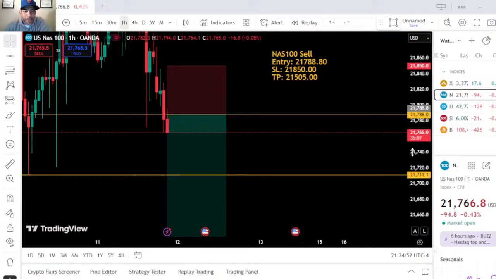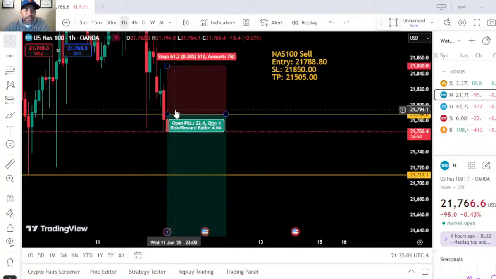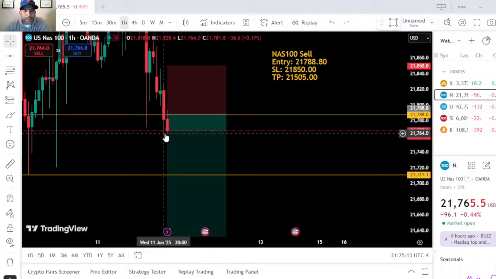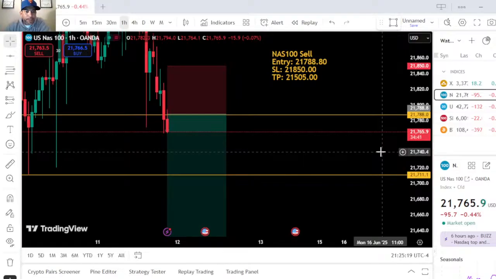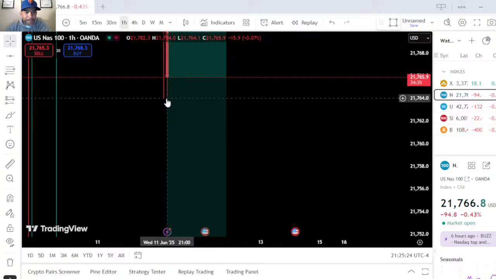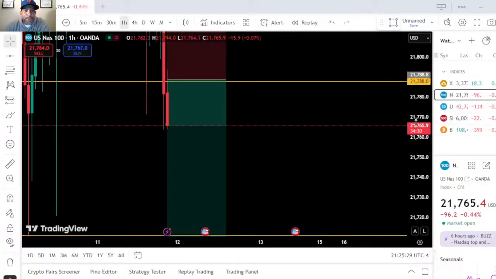We got a winner here. Wow, failed. Hasn't broken the lows yet. I'm willing to take this risk that I have here, these 62 pips on NAS. I want to take out the lows. If we don't take out the lows, I'll hold it because it might need more room. But I gotta keep an eye on it. See, when you zoom in, barely missed it. Hasn't broken the lows yet.